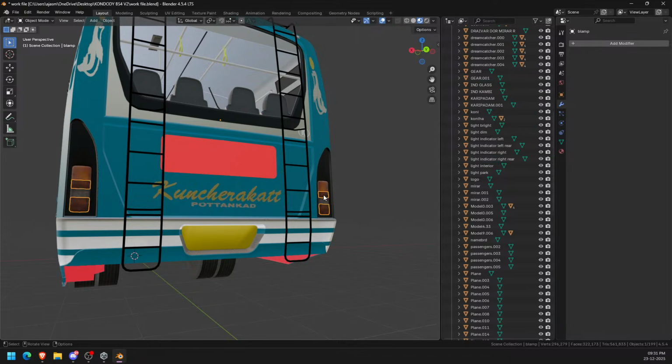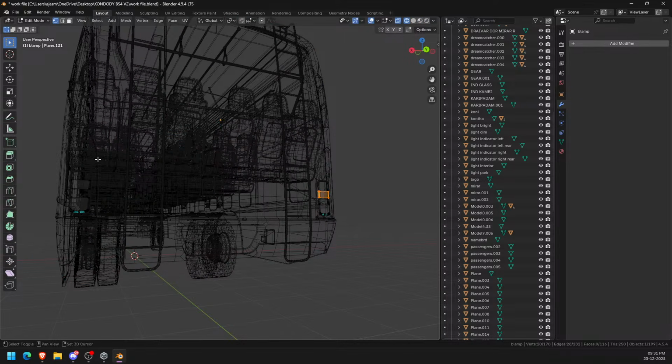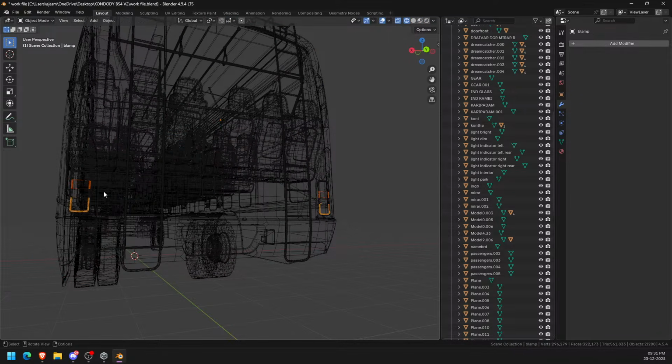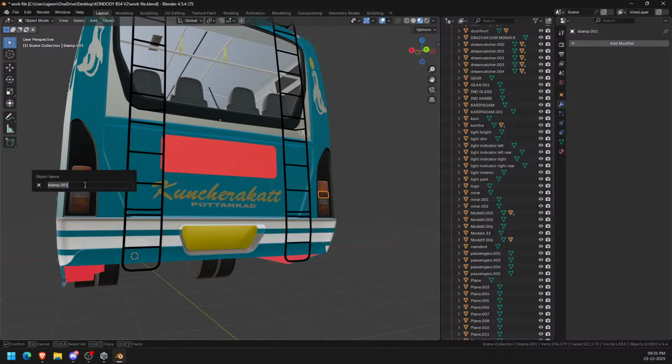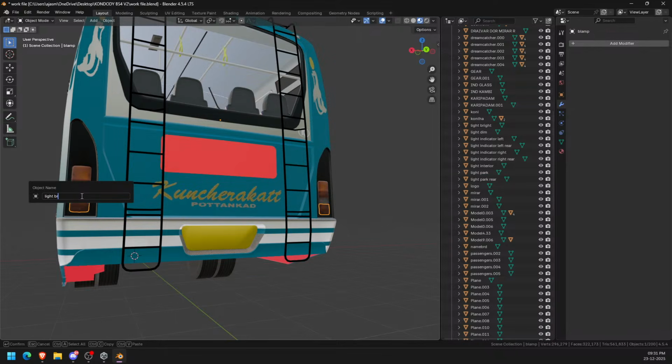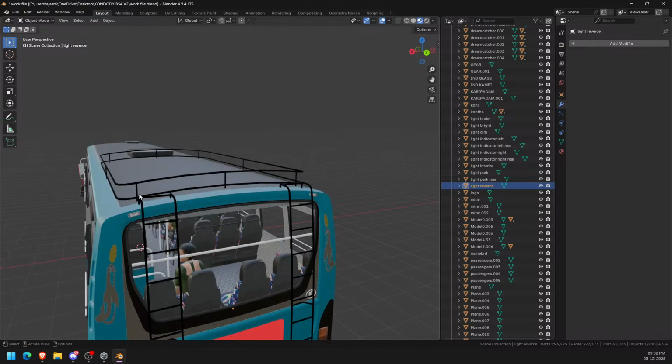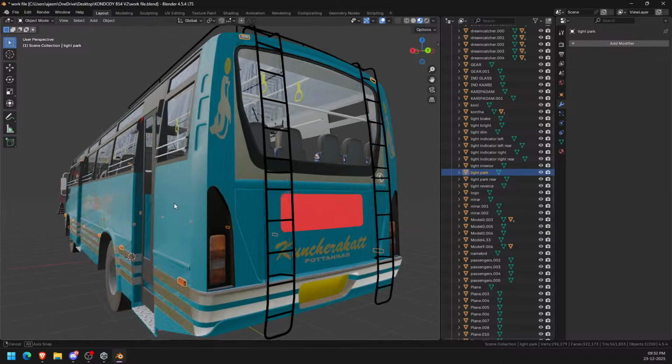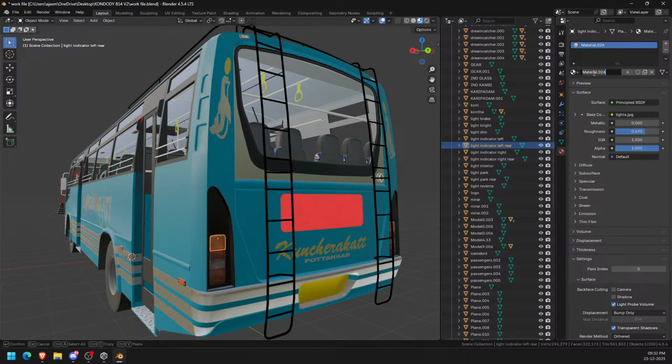Right rear. Now these two are also joined together. I am going to separate them so I can have a park and brake light here. So light park rear, light brake, light reverse. So I think we have one more. Okay, it's already joined with others, so no issues. So this thing is completed. I mean, light object separation and renaming is completed, but we have the materials. So make sure we have properly named materials too.